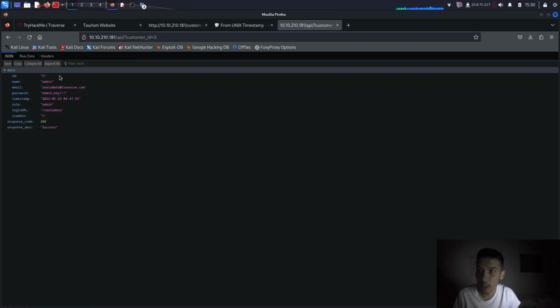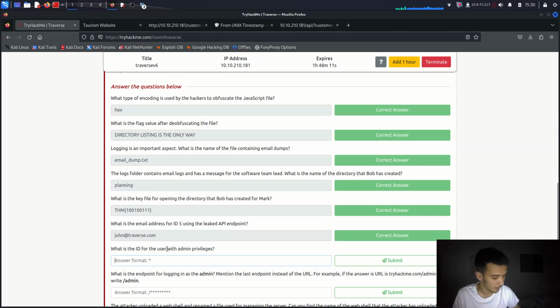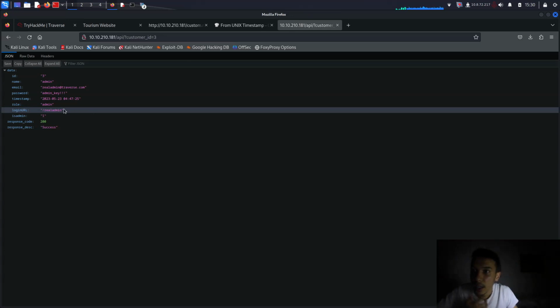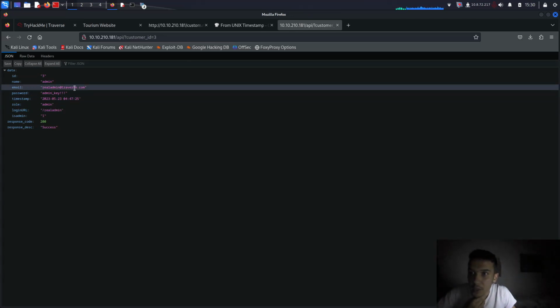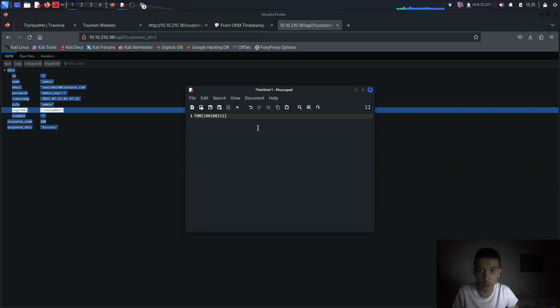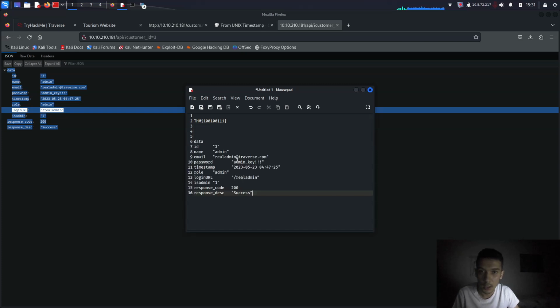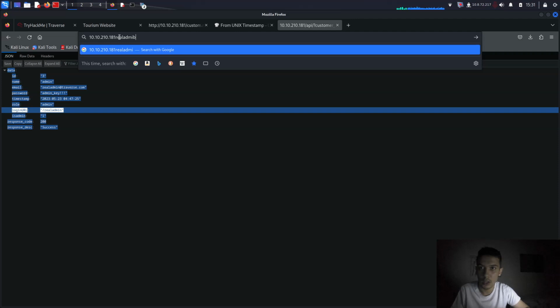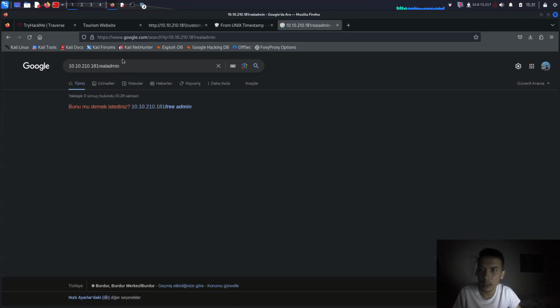Yes, we found it here, guys. They are giving us the admin privileges here. His name is admin, the email is realadmin@traverse.com, the password is admink, and there is the login URL. We just have to use it for the login URL. But the first thing, I think we have to save it or not. So the first thing we just have to do is go to the real admin page.